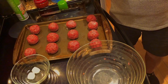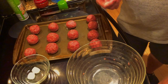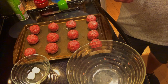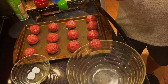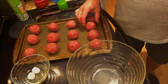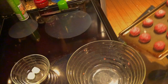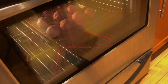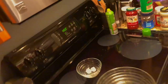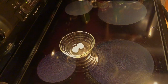Once we put these meatballs in, how long will they bake for? We'll bake them for 13 to 15 minutes and make sure they're no longer pink and cooked before we pull them out of the oven. Okay, alright. So here we go. These are going to go in the oven. Don't let them roll around. Look at this beauty. There you go. These bad boys are going to bake in the oven for 15 minutes and we'll be back after 15 minutes.